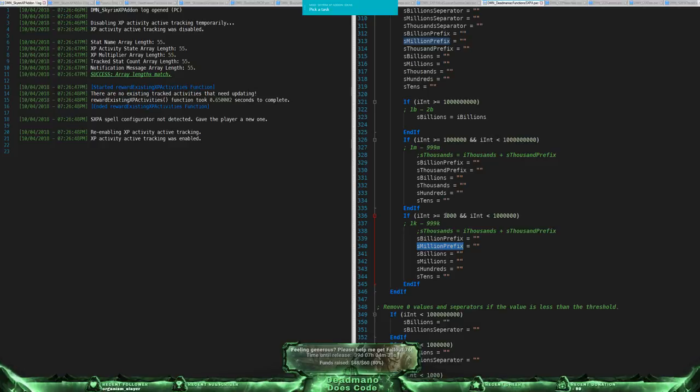So if the value is greater than or equal to 1,000 and it's less than 1,000,000, meaning it's still thousands, the prefixes obviously have to go. The billion and millions prefixes have to go.